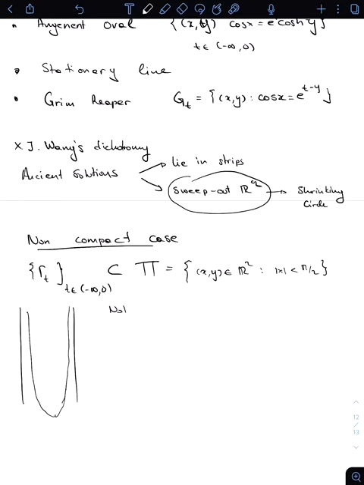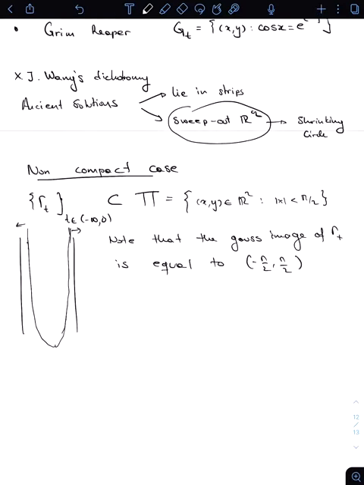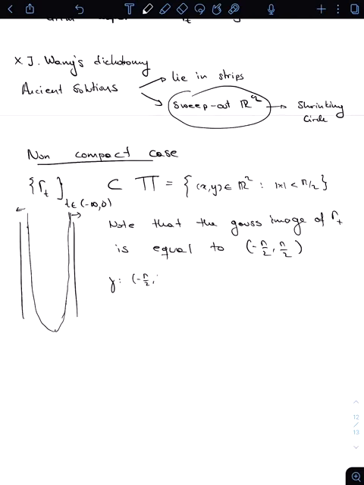Okay, note first that the Gauss image of gamma t is equal to minus pi over 2, pi over 2. This should be true for every t. Since I have a convex curve, as we go up here, the normal should be getting horizontal as we go to infinity. So I can use this parameterization gamma from minus pi over 2 to pi over 2, by turning angle, times minus infinity to 0, to R2. This is a parameterization.